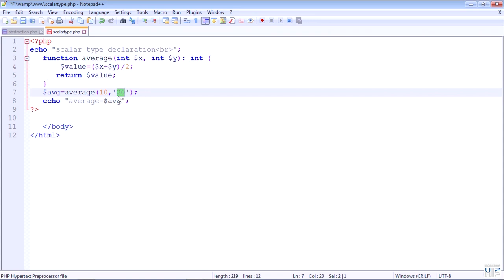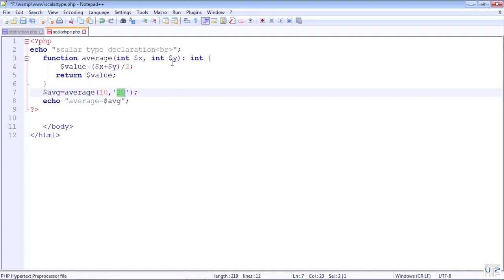This scalar type declaration is implemented in two ways. One is called the coercive mode and the other is called the strict mode. Coercion means this 20 will be automatically converted into a corresponding integer value by the PHP engine. Even though it is a string, because it contains digit characters, 20 will be converted into 20.